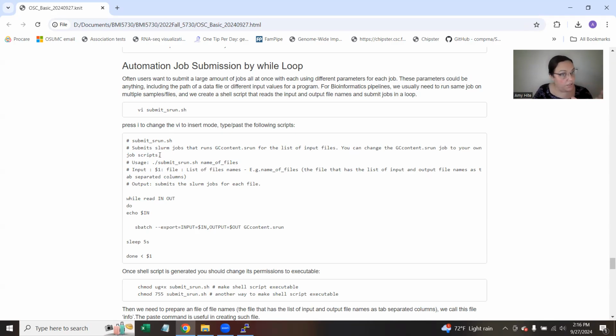I have seen students, when they type this in their script, have this job script line on its own line without the comment symbol in front of it. So Linux thinks this is something it needs to run, and then it has an error. So just make sure all of this commented area, you don't really need it, but it's for your information to understand how this job is working. It's information.